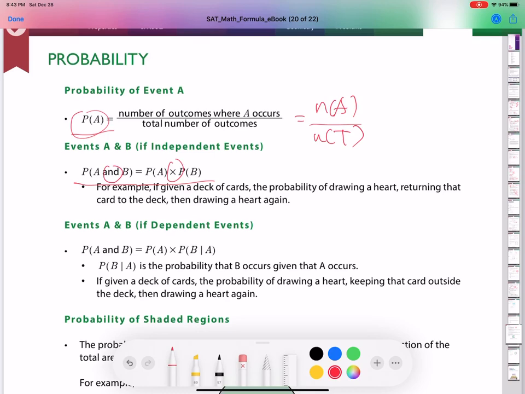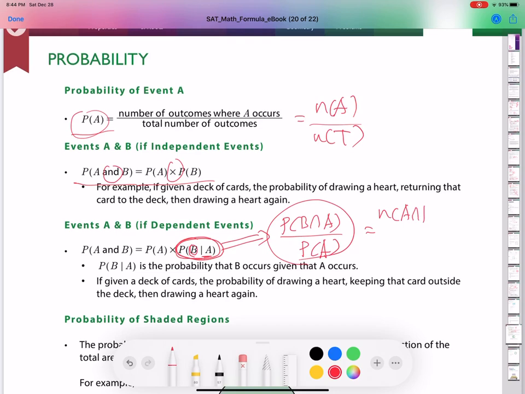But for conditional probability, we call that P(B|A). Sometimes an essay question asks you P(B|A). That means, given that A has happened, what is the probability of B? You choose B given that A has already happened. For example, you already chose a girl, and then find the probability that the chosen girl is a junior or senior, something like that. So P(B|A) is P(A intersection B) over P(A). Just within A, since A is already given, find how many B's there are. That makes sense, right? So it is the number of A intersection B divided by the number of A.